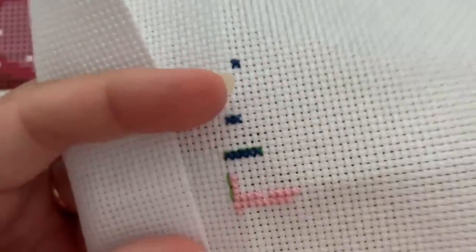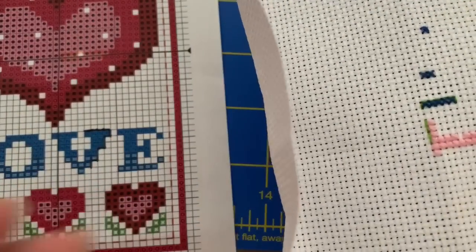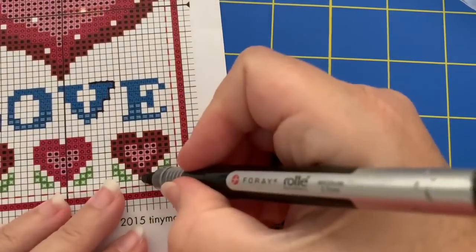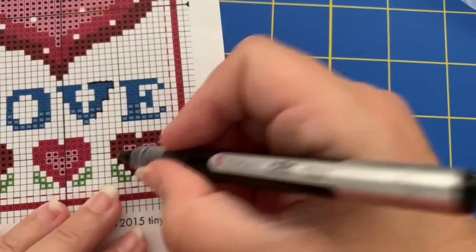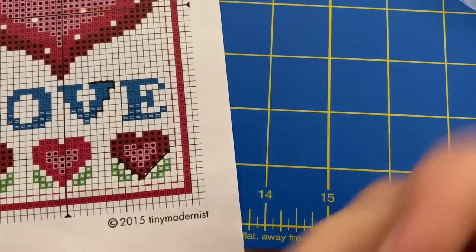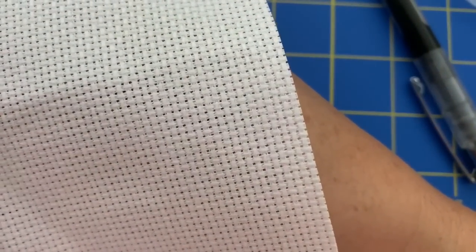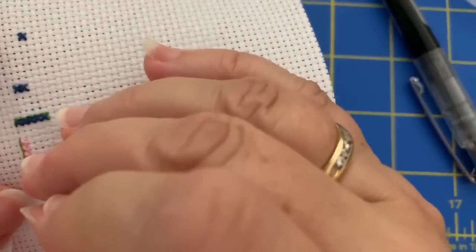There are times when you might have backstitch that wants you to make more of a diagonal look. Like, for instance, if they had backstitched here, they could either have the lines going along the edge of each square, like this, or they could have it going like this to create a smoother edge. And again, if it were something like that, you would be doing a diagonal either across like that.